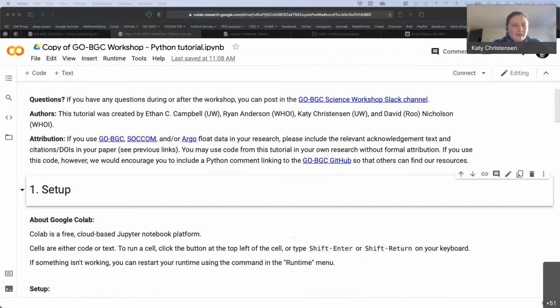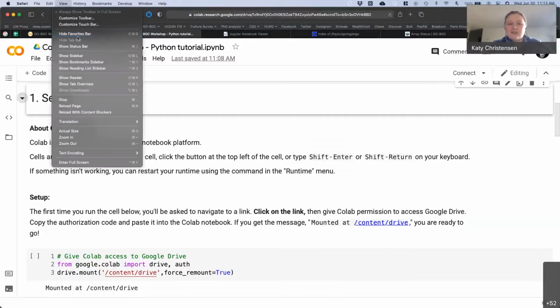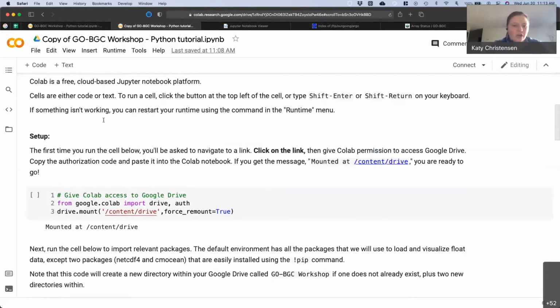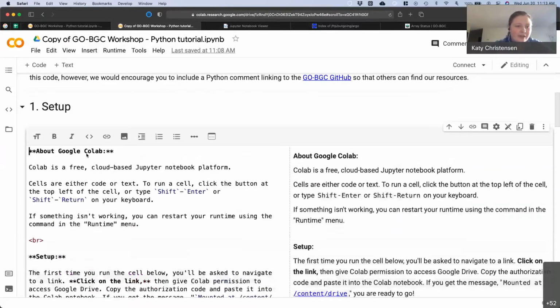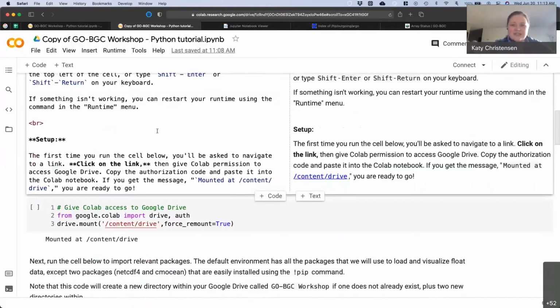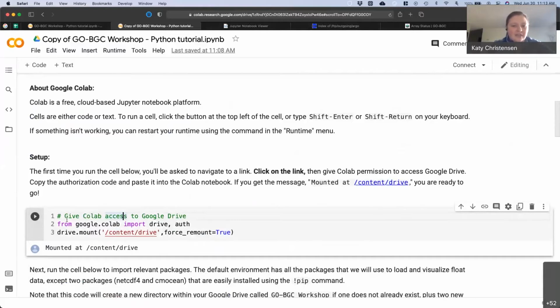So now getting set up for our Google Colab. The reason we're using this is because it's free, cloud-based, so we're not running anything on people's computers. It makes it easier to translate between machines, and it's a Jupyter Notebook platform, which is pretty easily human readable. Couple of how-tos on this. These cells are either text or code. The code, you can see it's kind of in the little gray boxes, and then the text, you can see Ethan is clicking through that. And you can run these by hitting Shift-Enter or Shift-Return, or there's usually a little play icon on the top left corner of the cell, and you can run your code in that way.